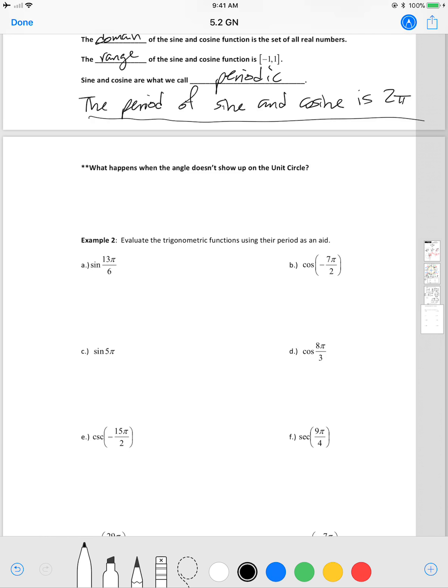And we're going to look at the second thing in section 5.3. But for now, this is the last thing we'll look at in this section. I'm going to try adding or subtracting 2 pi, or 360 degrees, until I get an angle that's easier to use. Because, like we just said, sine and cosine are periodic. They repeat every 2 pi. So maybe I just have a really big or really small angle, a really negative angle. And so if I add or subtract 2 pi to that, I might be able to get an angle that I recognize on the unit circle, one of my coordinates that I can easily use.